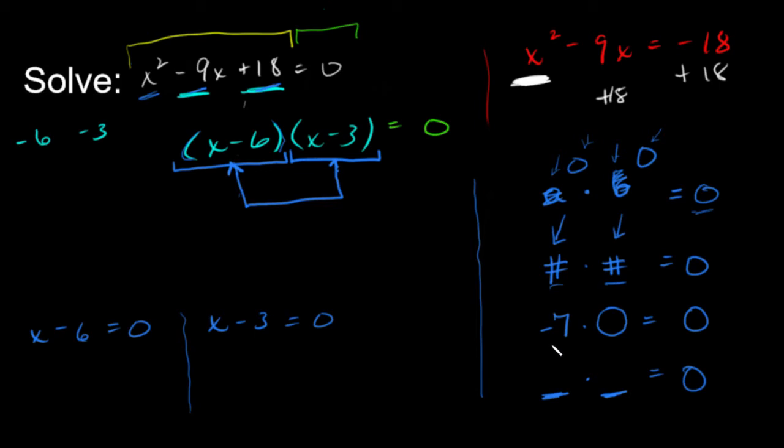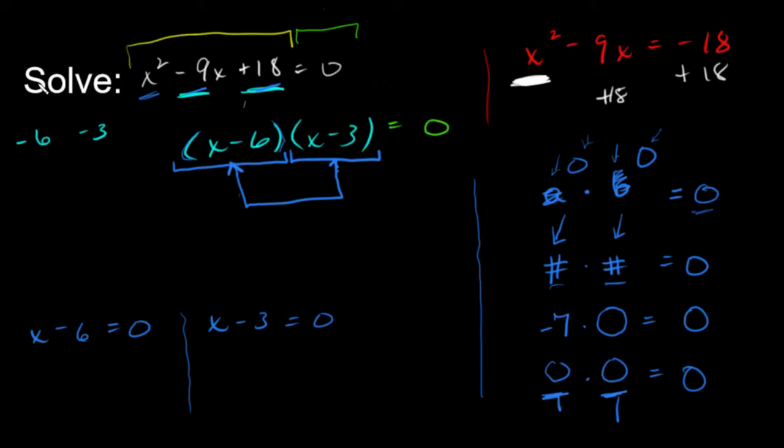Or two numbers where one of them is not 0, right? Can you give me two non-zero numbers that multiply to give me 0? Think about that. The answer is no. This is what makes this so interesting, so important, is that the only way to get this equal to 0 by multiplying two numbers together is if one of them or both of them are 0.